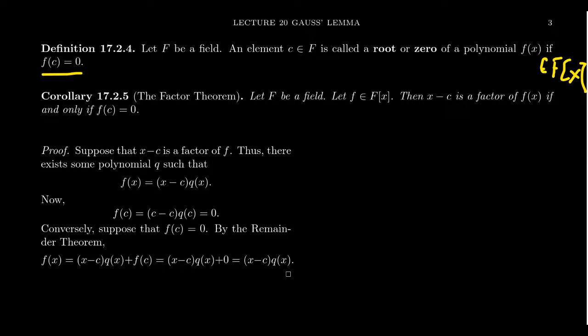This is also why people sometimes call these zeros of the polynomial. I'm personally not a big fan of that because zero is a number, and that number actually could be a root. So to say things like seven is a zero just seems a little bit confusing language. In mathematics, we abuse notation and overload jargon all the time, but I feel like if it can be avoided, that can be done.